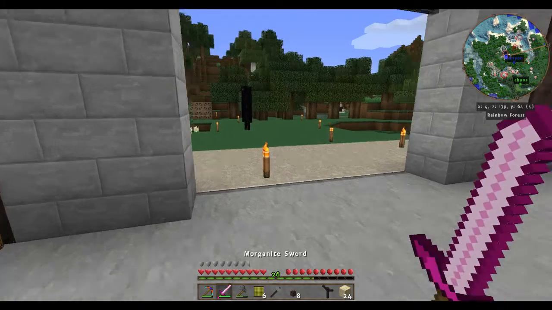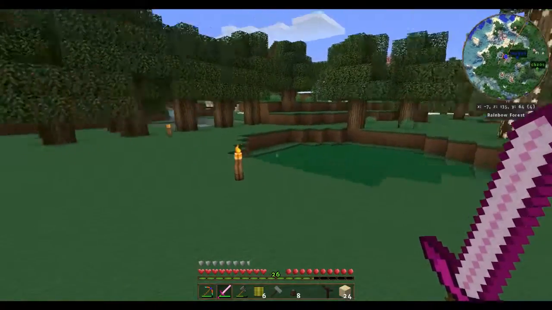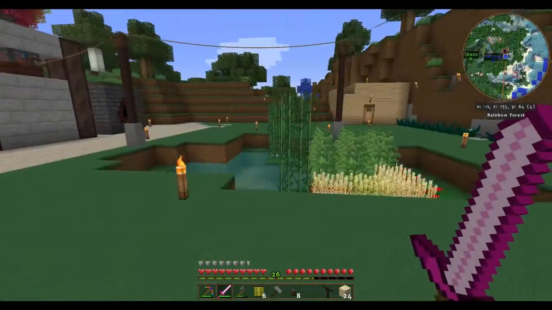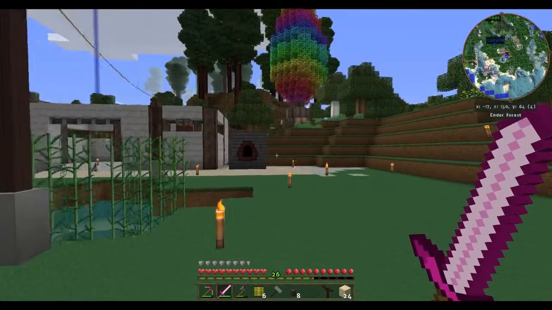Okay. Just an enderman floating in the middle of nowhere. Pretty sure they're spawned by these pools. He's gone. He's hiding. Did you steal my stuff, buddy?